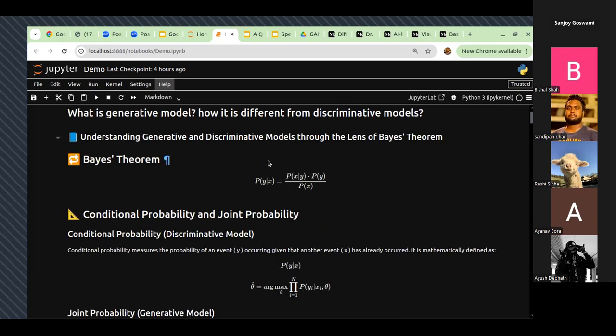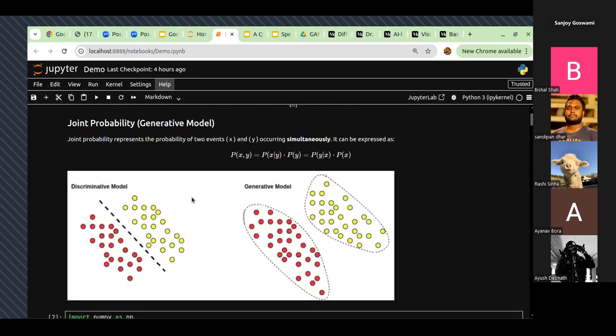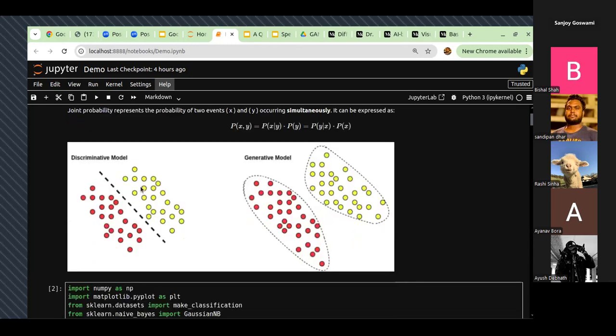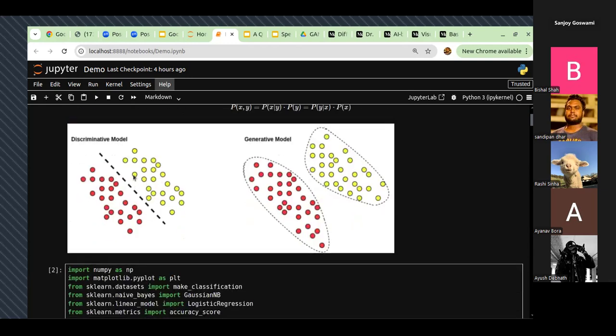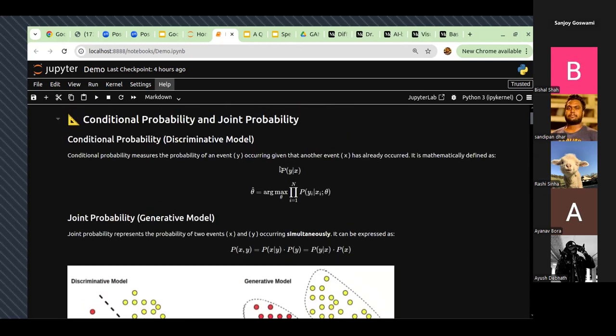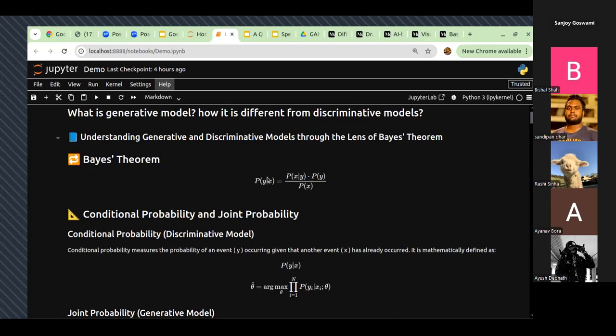Now, if you learn this very well, say for example, here you have two data points, distribution data. One is yellow color dot points, one is red color dot points. So you can very easily say, given a new X, that its color is yellow, and you can very easily map that Y is equal to yellow, given the input data X.